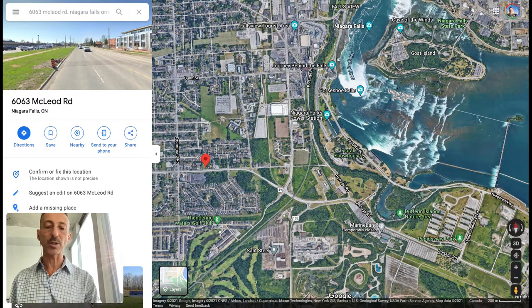Here are the Niagara Condo Investment Opportunities — it shows you the tourist areas, it shows you the location on McLeod Road. This is the project showcase from the developer's marketing material. These are either renders or properties the developer developed before — not a specific unit, just to give you an idea of what they're going to look like. Soon, in a few months, we'll have photos of inside the units as they've been released and I'll replace this. So the units are available — these are all the floor plans in the building.